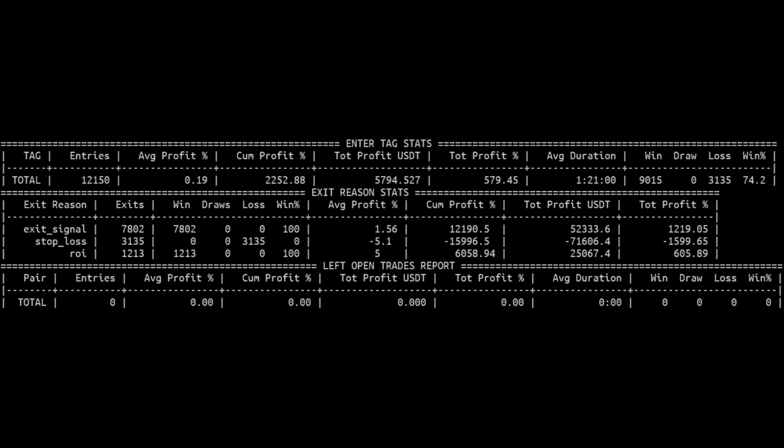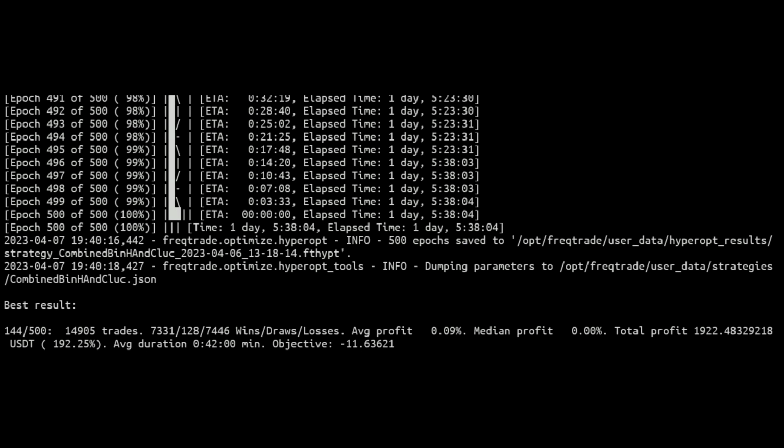So, why don't I start an optimization run on the ROI and stop loss settings, since there are no other buy and sell parameters to improve, and see what happens. So, after burning up my processor and memory and not being able to use my computer for over a day, I finally got some hyperparameter optimization results. The things I do for my viewers and supporters, to keep them from shortening their computer's lifespan, is unbelievable.